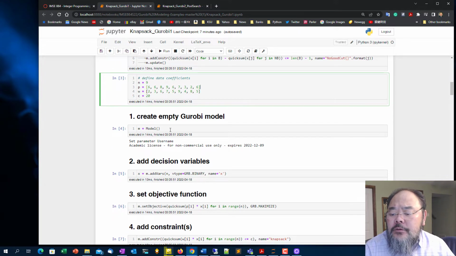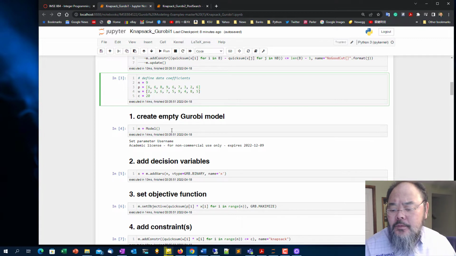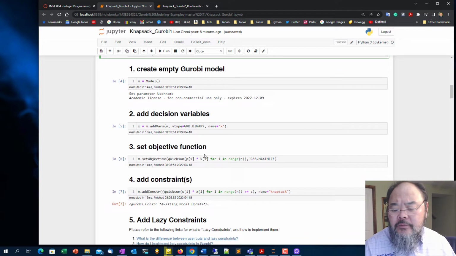First we create an empty Gurobi model called M, an abbreviation, and add the decision variable, which we call X, and X is a binary variable. Then we set the objective function equal to the sum of p_i times x_i for i in the range from 1 to n, and we're trying to maximize it.